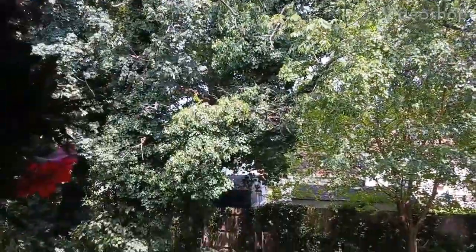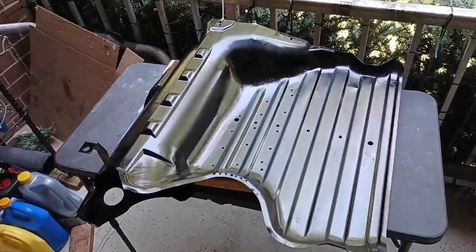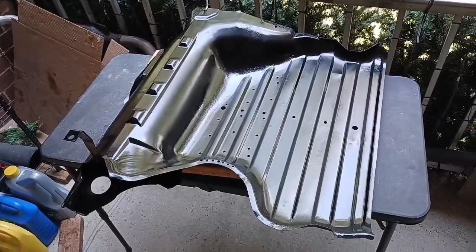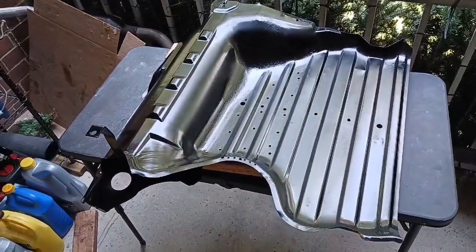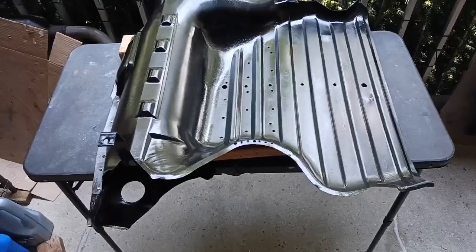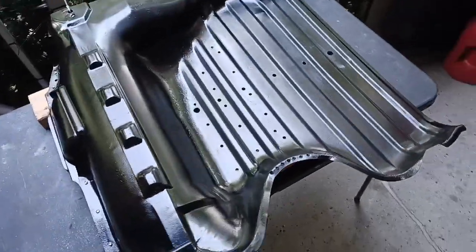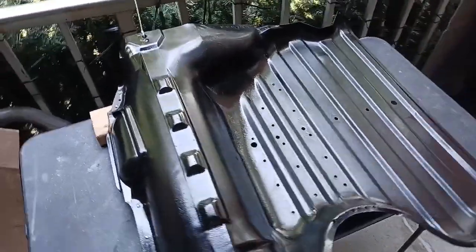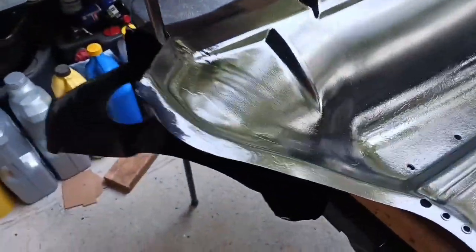It's another hot and humid day here where I live, and we're back with the weirdest gas tank, at least that I've ever seen. Off camera, I got all this metal separated, gave it the Rust-Oleum paint job after spending an entire day cleaning and degreasing it, and then spending another entire day just painting it. Look how fantastic that looks.